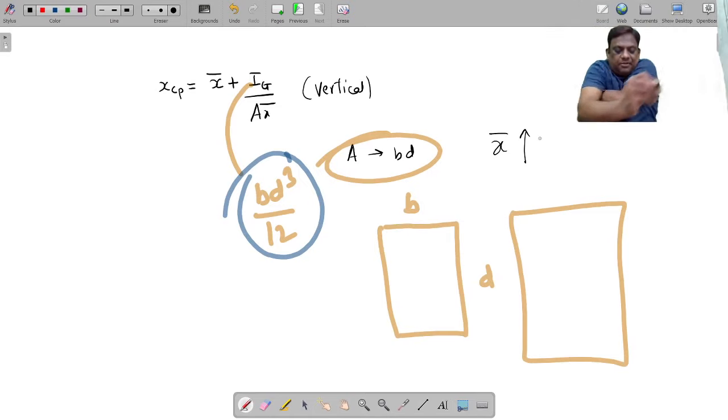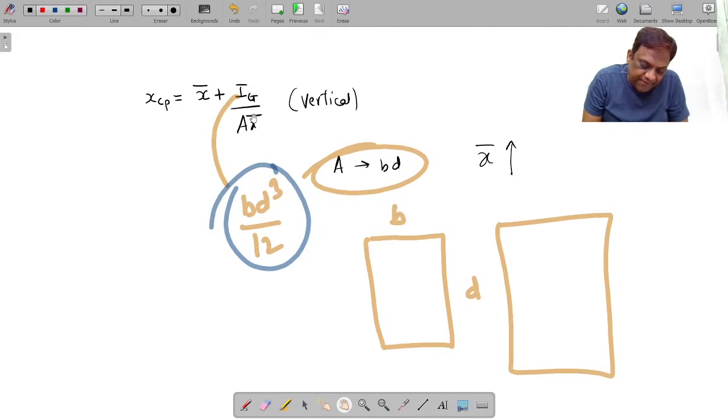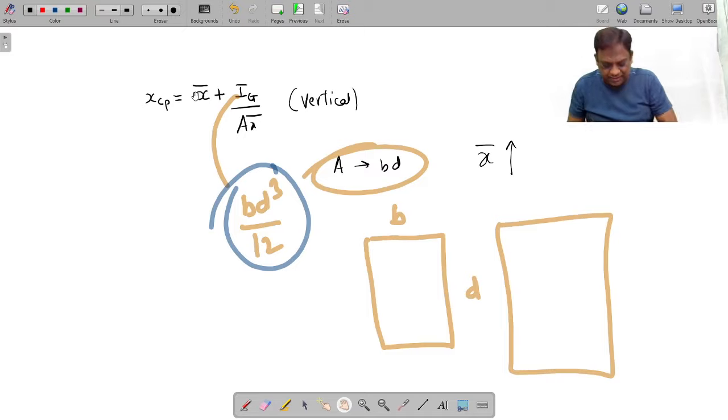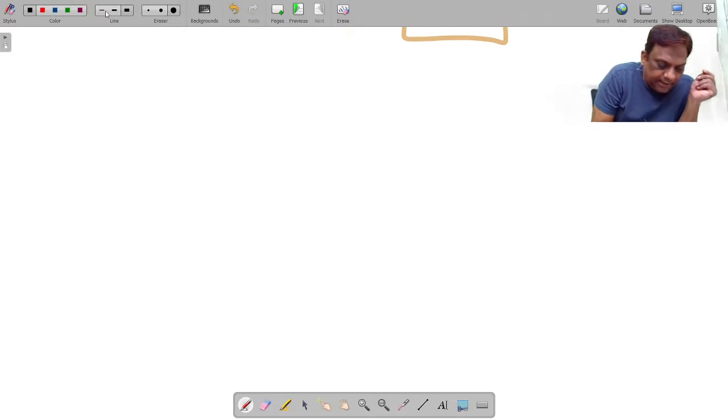Increase X bar. What do we mean by that? Listen carefully. If X bar is increased, these two are fixed. I'm not changing the dimensions of the surface body. So if these two are constant, when X bar is increasing, this will increase. When this is increasing, this will become negligible, and x and xcp will be the same, almost the same. So therefore now, let me write, see, it's like this.